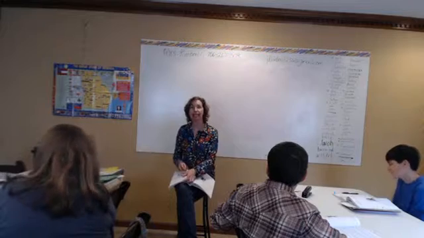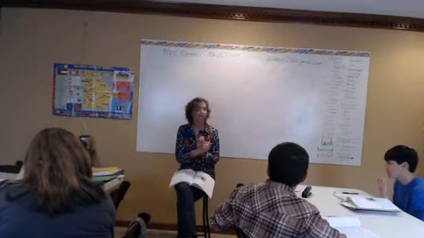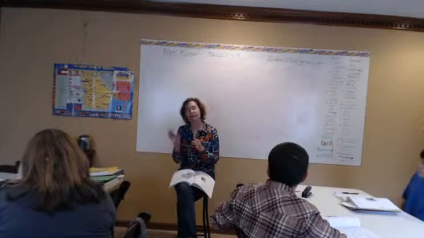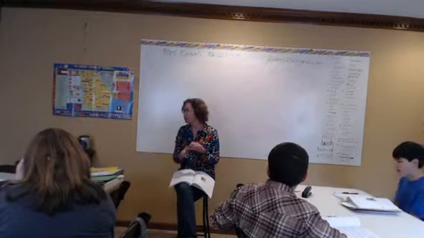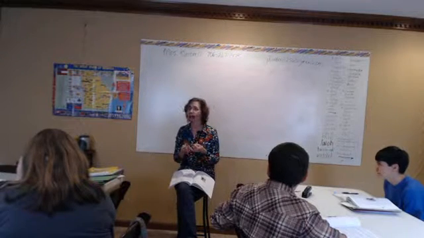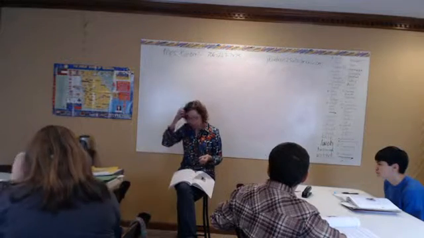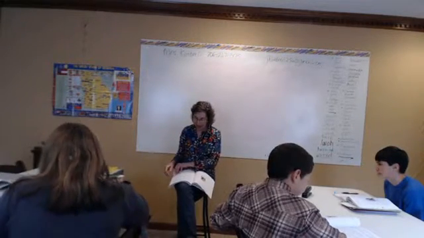Every sentence has a subject. It's about a person, place, thing, or idea, and it has a verb. If it doesn't have a verb, it's not a sentence. If it doesn't have a subject, it's not a sentence. Okay? So the first kind of sentence type is called a subject opener.